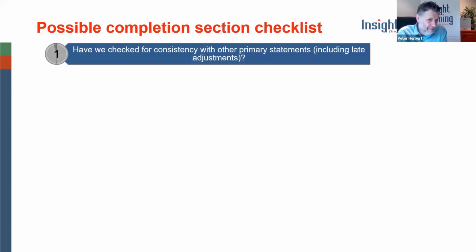Well, first of all, have we checked for consistency with other primary statements? One point the FRC thematic briefing on the audit of cash flows makes really clear is that very often cash flows are produced by corporates with the aid of spreadsheets. And if that's the case, are any late adjustments to the accounts that are being put through the accounts production software being appropriately and completely captured within the cash flow statement? So that would again be one to think about, certainly in terms of that consistency check right at the end, off the back of any final adjustments that have been made, perhaps off the back of the audit.